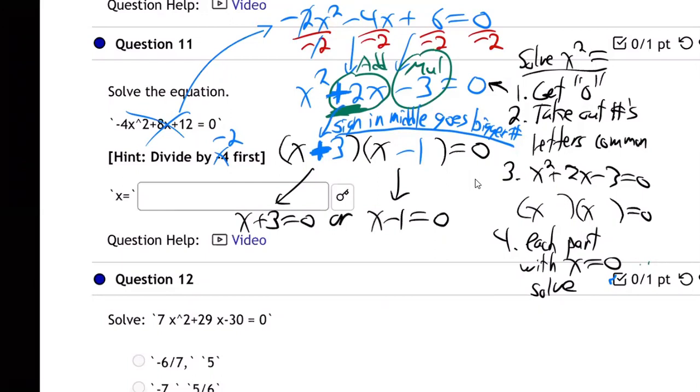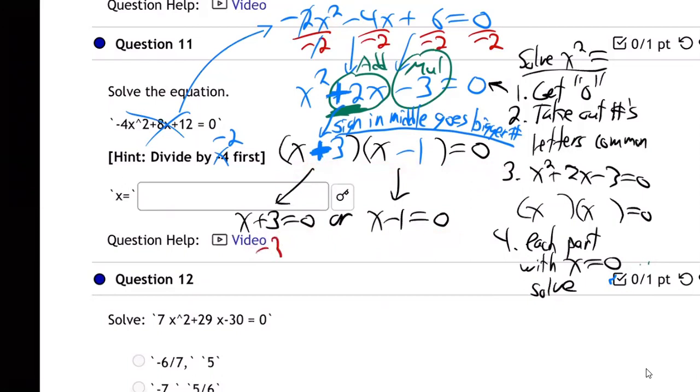and the reason for that is because those two things are multiplying. Remember the logic? I keep wanting to give you the reasons because the more you think about the reasons, the better you'll remember this on tests and things. These two things are multiplying. See the parentheses? They're multiplying to equal 0. What does that mean? How can you multiply two things and get an answer of 0? If the first one is 0 or if the second one is 0, right? So then that's why that's logical and reasonable.